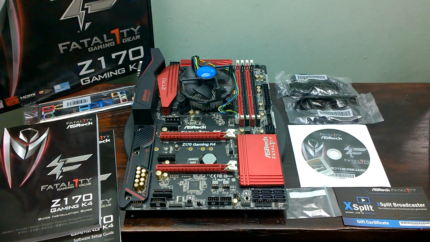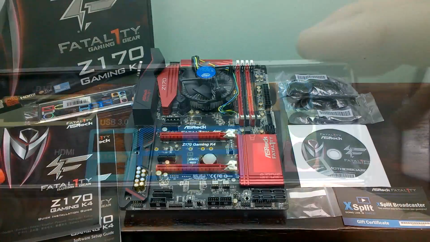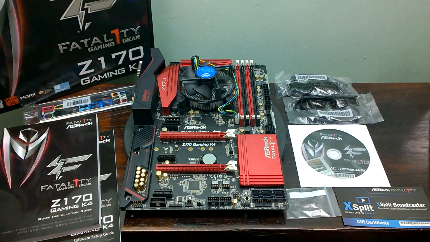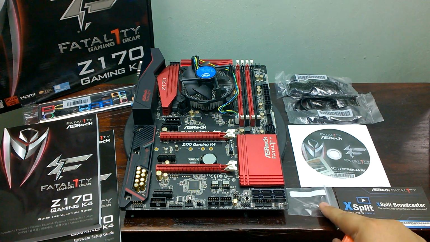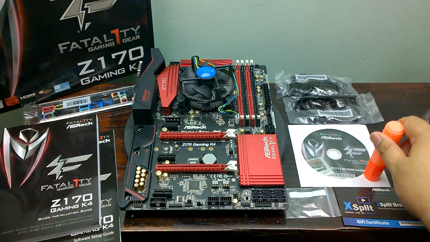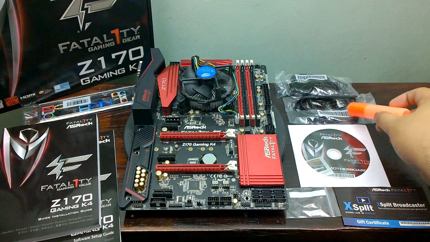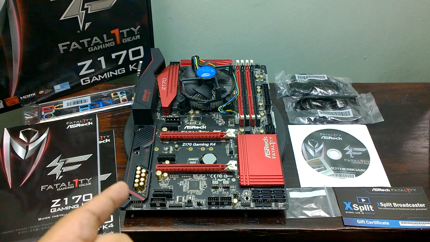All right, so here's what's inside the box. We have a black, nice looking back I/O panel right there. We have a quick installation guide, a software setup guide. We have the motherboard itself right here. We have an M.2 screw, that's 1 screw right there, a certificate for 3 months of XSplit. We have the motherboard drivers right here with a sticker, and 4 SATA 3 cables. Also, you can get Assassin's Creed Syndicate from their website if you register your purchase.